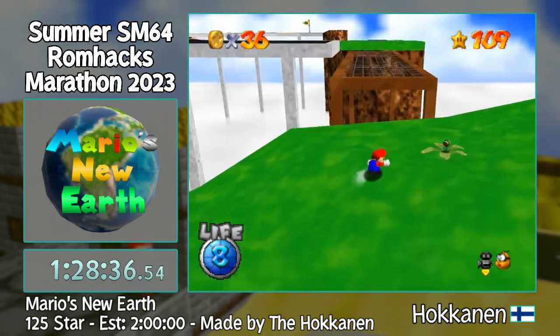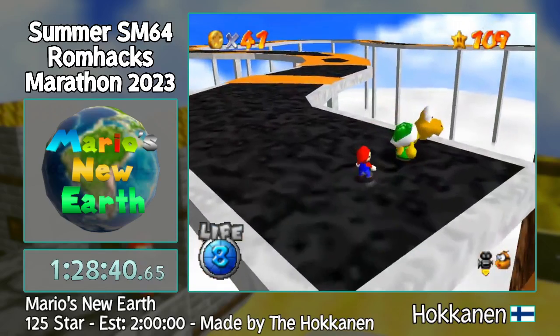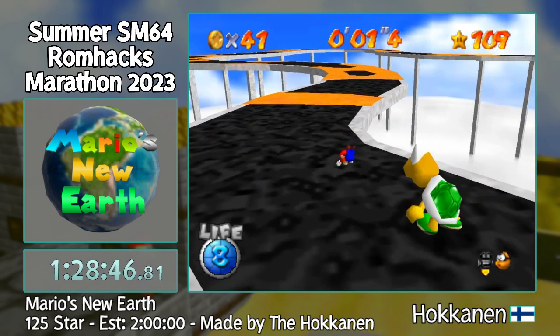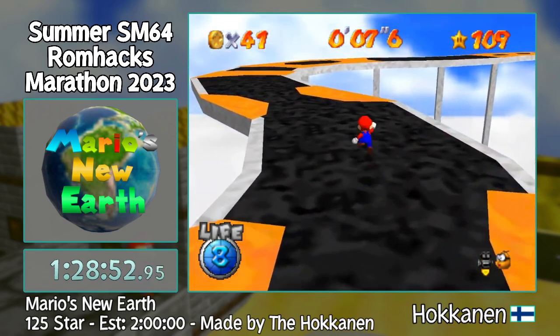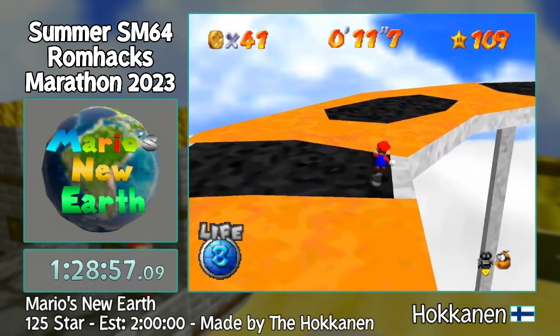Sounds weird. It's the only thing I've ever coded in C. Of course there's gonna be weird shit. Yeah, Mario's New Earth 2 is coming approximately 2026 December on Christmas.